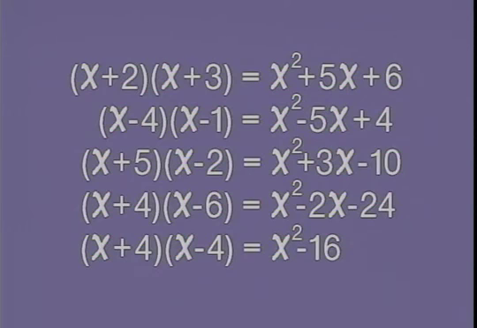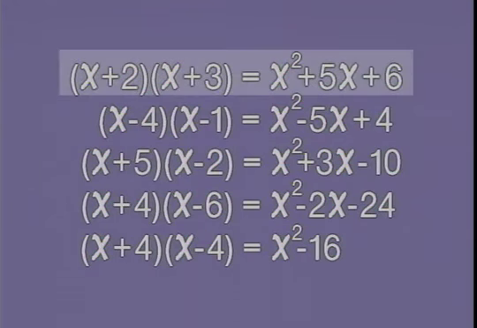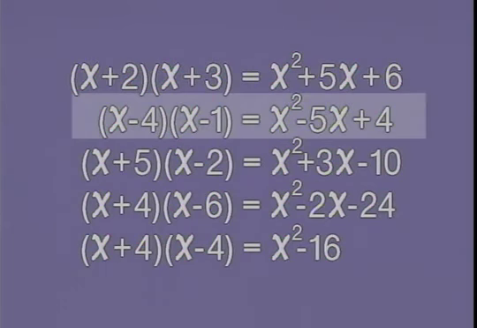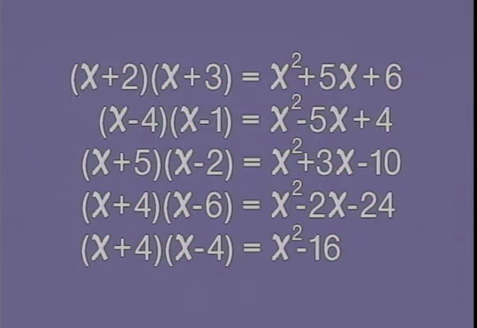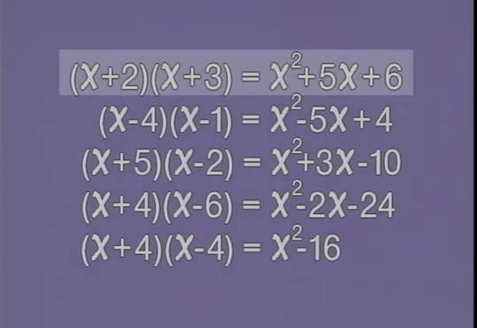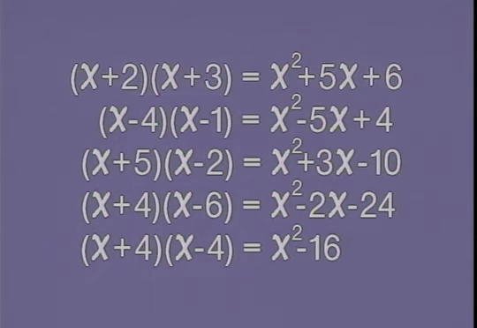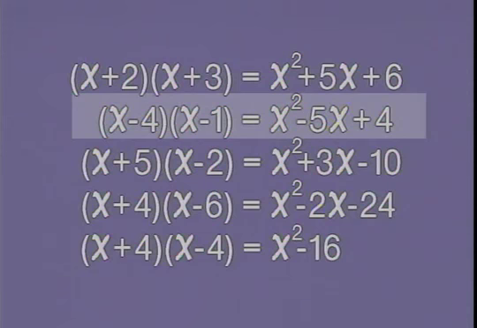Do you see a pattern? Well, look at the differences. In the very first one, where both of the numbers, the plus 2 and the plus 3, were positive, you'll notice that we got a positive 5 and a positive 6, x squared plus 5x plus 6. On the other hand, where both numbers were negative, we got a negative 5x and a plus 4. Now, you'll notice, if you think back when we did the FOIL method, that when we multiplied positive 2 times positive 3 in that first problem, we are going to get a positive 6. And in the second one, we multiplied negative 4 times negative 1, we are going to get a positive 4.